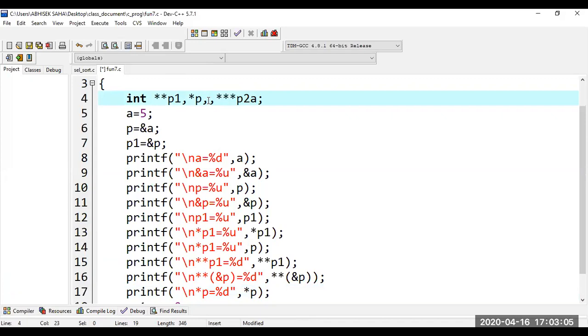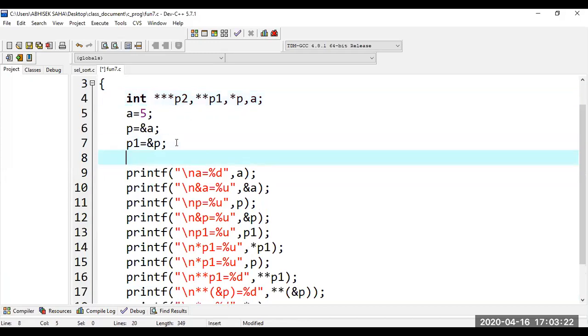So what is it actually? What is P2? P2 is nothing but a pointer variable which is storing the address of another pointer to a pointer variable. Try to understand. P2 is a pointer variable which is storing the address of a pointer to a pointer variable.